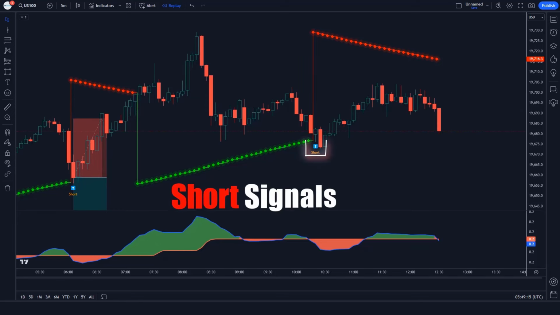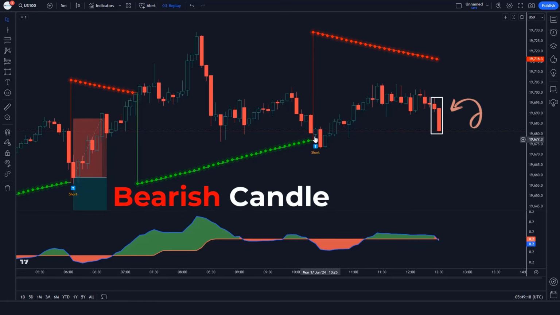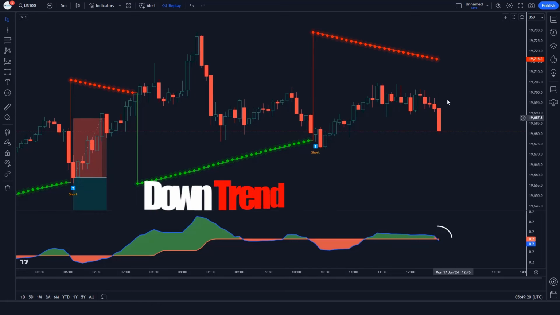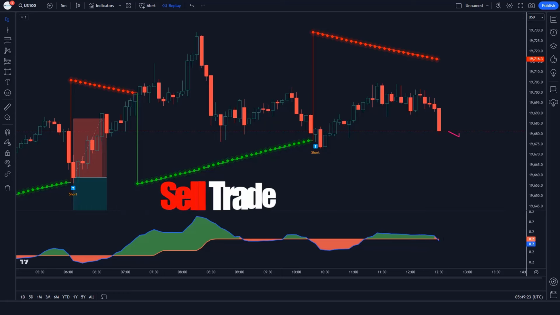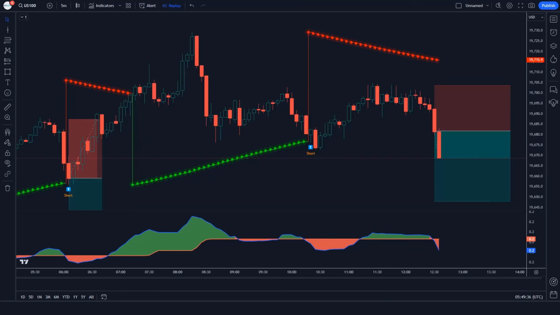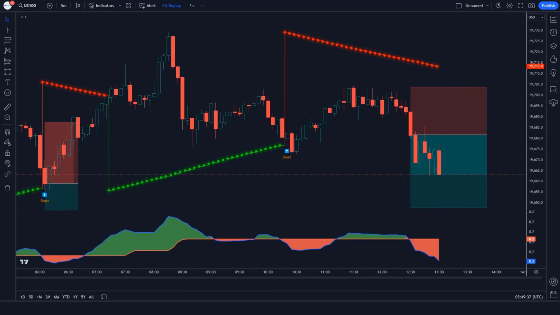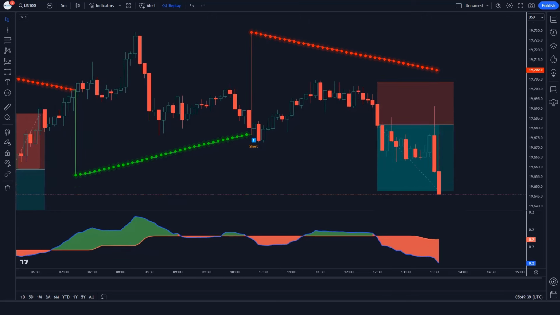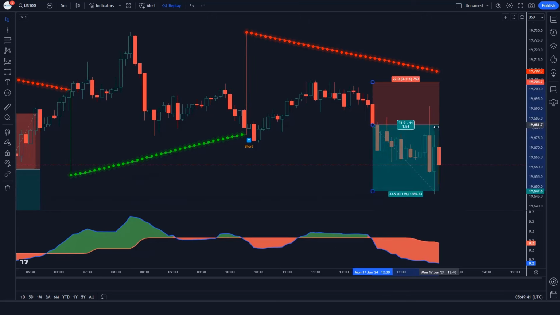The PSAR optimization indicator has given us short signals. The market has made 2 bearish candles to give confirmation, and the highlighter of the trend tracker oscillator indicator is in the downtrend. All these conditions are met, so we will place a sell order. Our stop loss will be placed at the current market's higher level, and the risk to reward ratio will be 1 to 1.5. The market has completely hit the target. Okay guys, now we will find other trades.